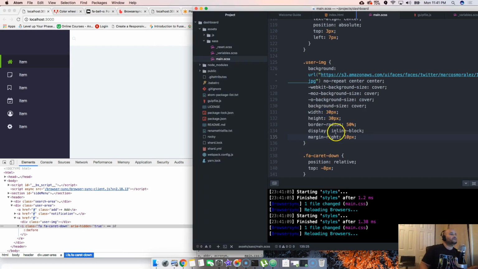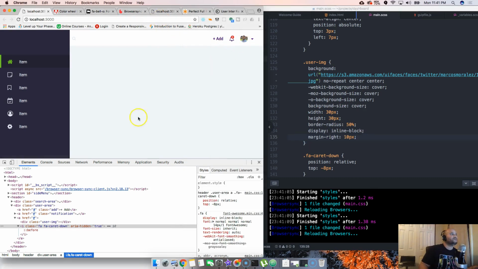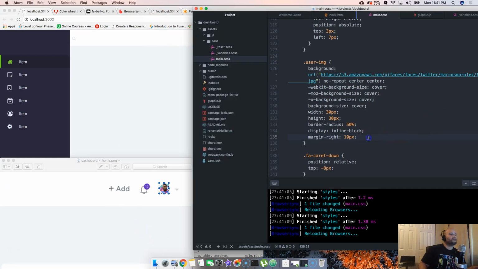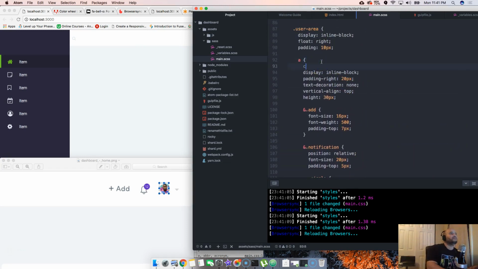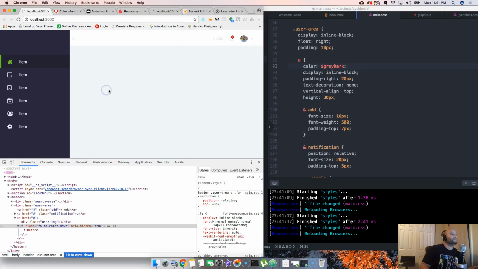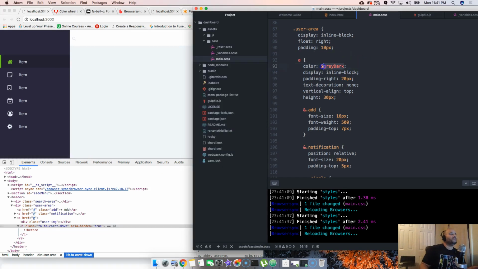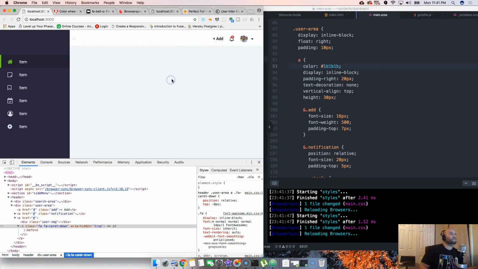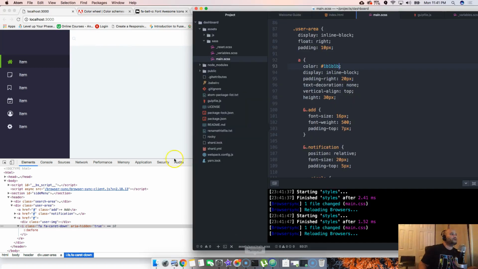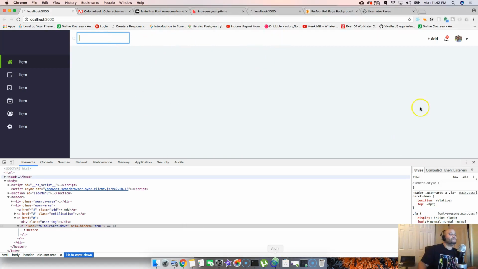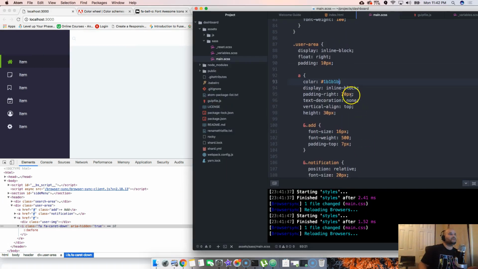Okay, cool. Now, the colors of these things should be, let's say, for the font for this thing, we're gonna say color gray dark. Or for now, let's just put in a regular number. And yeah, there you go. Now this, we're going to say is 50% of the screen. So we're going to come here.